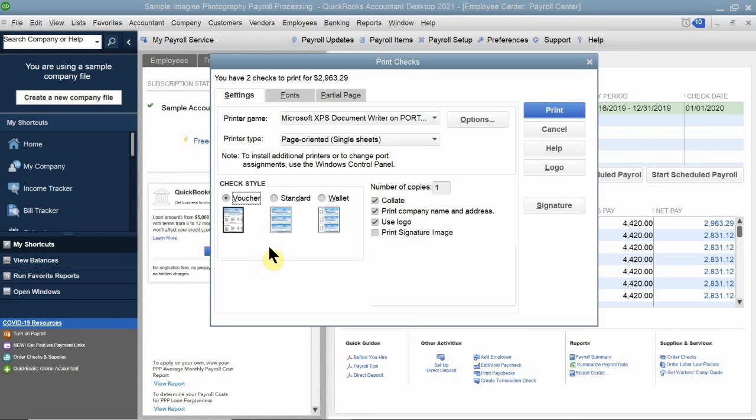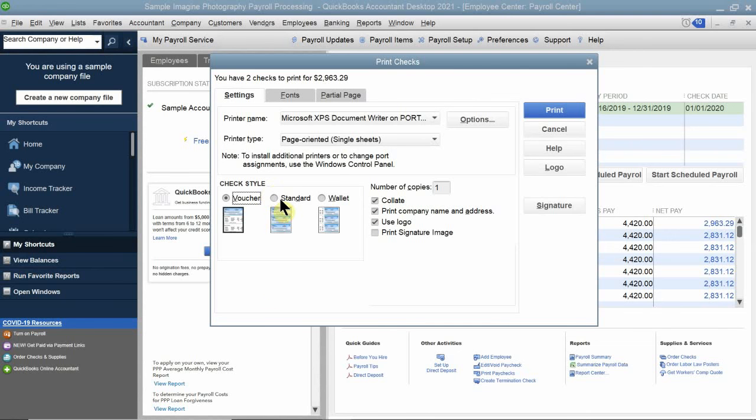Yes, this type of check is actually more expensive, okay? However, it is a lot more convenient because then you would save a lot more time, instead of having to print all the checks out and then have to print an extra copy for the pay stubs, okay? But in this case, of course, it's easy to do that too, so you can choose between the two. You can do voucher style, which once again, at the top gives you your pay stub information. At the bottom is your actual check.